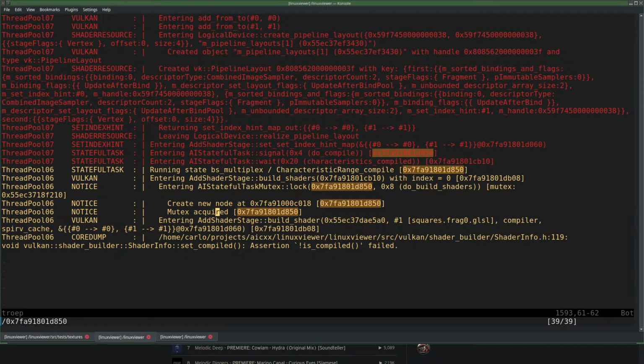How is that possible? I think we should enter compile, but we should not enter build shader. At least that's what I thought. That's how it should work, I think.